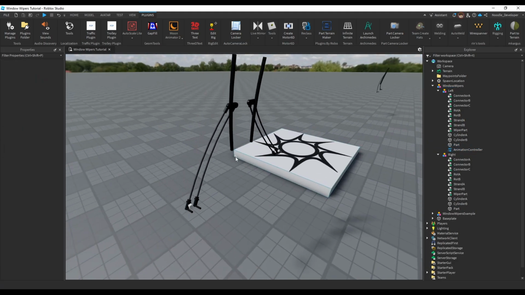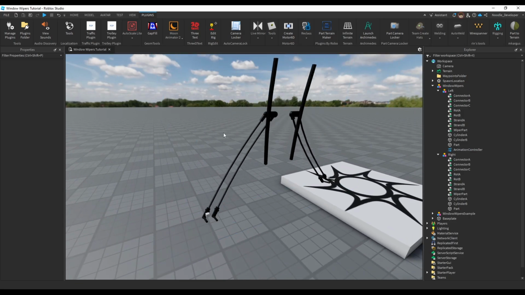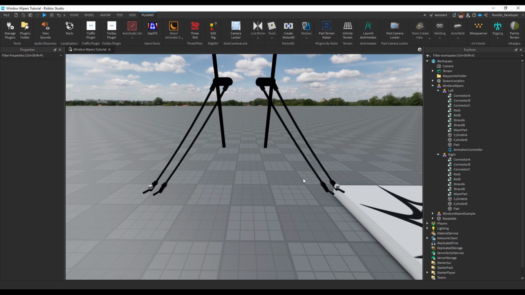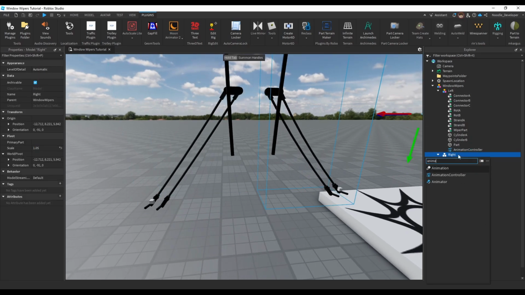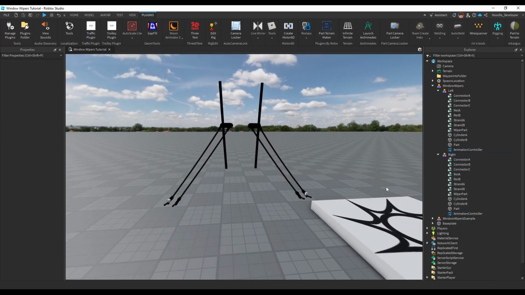So instead of applying, let's say you have a running animation on a character, if you add an animation controller, you can also animate how you animated the animation. So add an animation controller into there, add an animation controller into here, and then yeah.